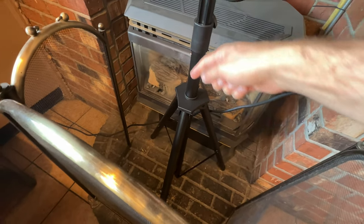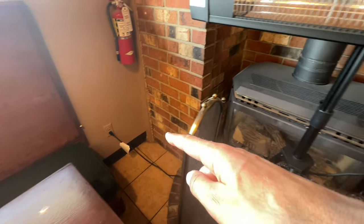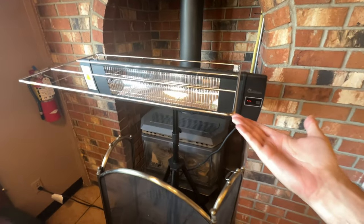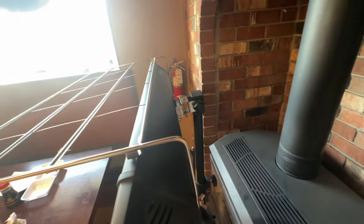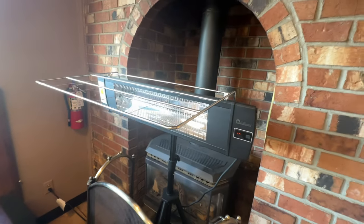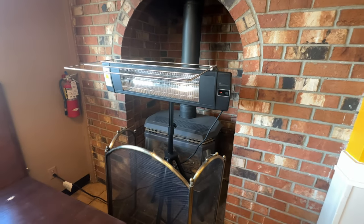It's very sturdy, it's not falling over at all, and as you saw at the beginning of this video, fairly easy to turn on to the three separate modes. It also has this quite interesting little rack on top to kind of keep people from running up against it. But overall, this thing puts out a lot of heat.